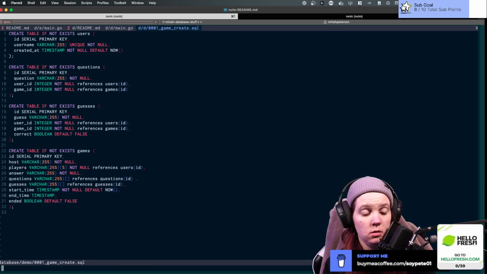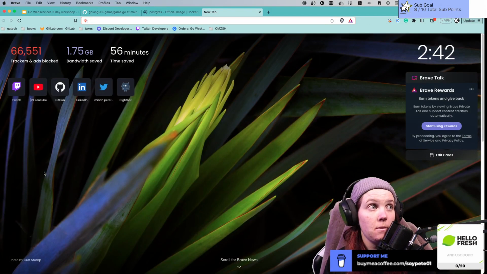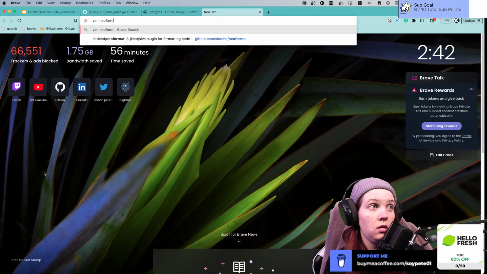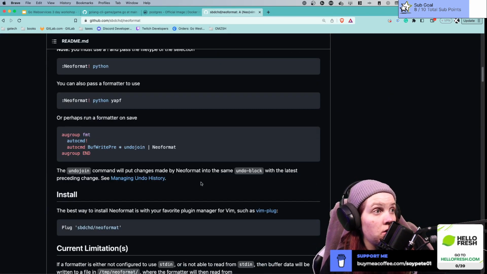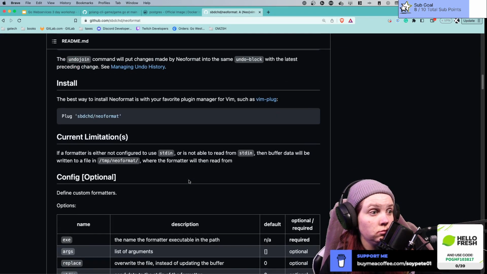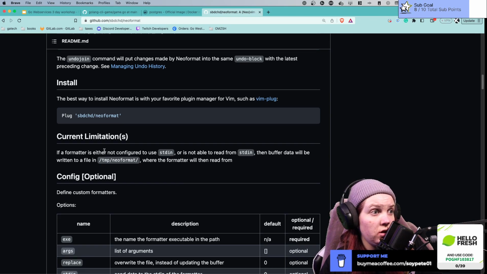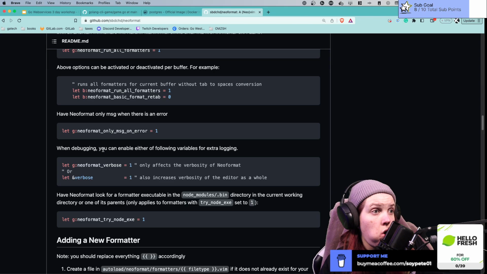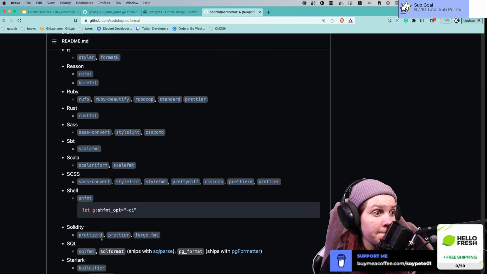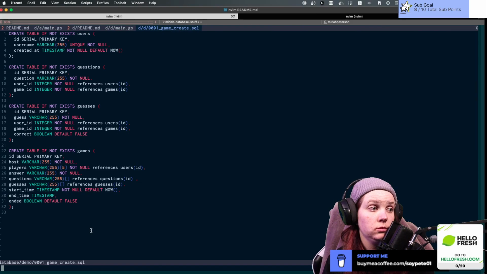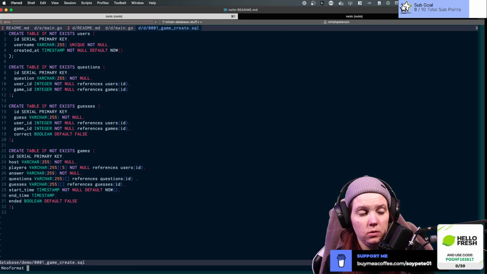This stupid Neoformat should format SQL, right? Vim Neoformat. Yeah. Yeah, and I have it using plug, so they should get over themselves. And I have it, so it should do SQL. Like, it says it right here. SQL. So I should be able to do Neoformat SQL. Not an editor command?